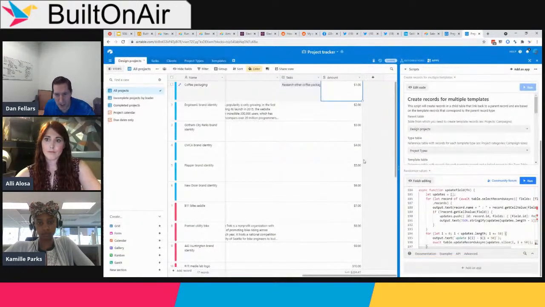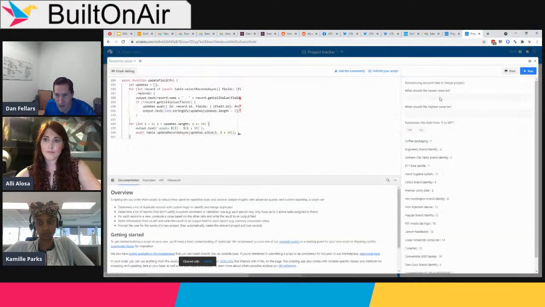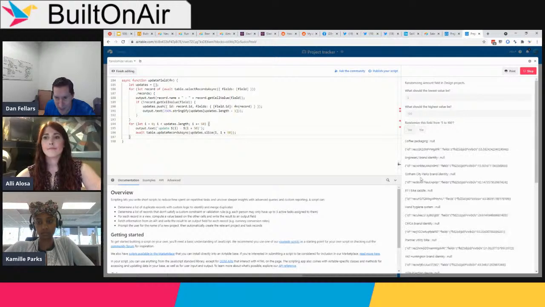So if we were to delete all of our values and run it again, let's see what happens. We should get all of them. We should see a lot more data because it's printing out. So there you see the JSON.